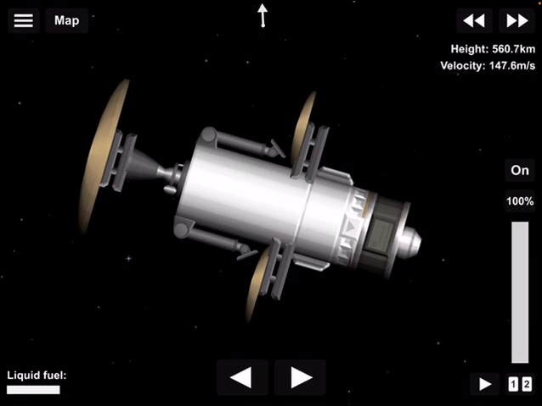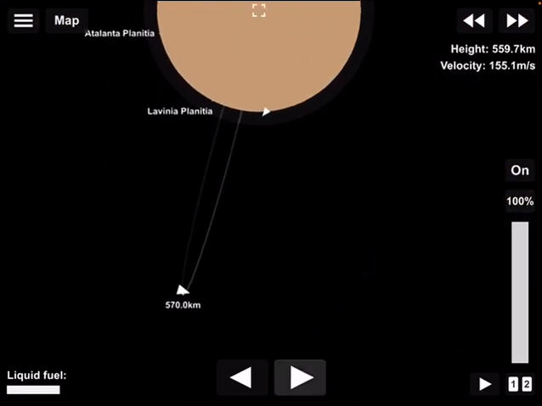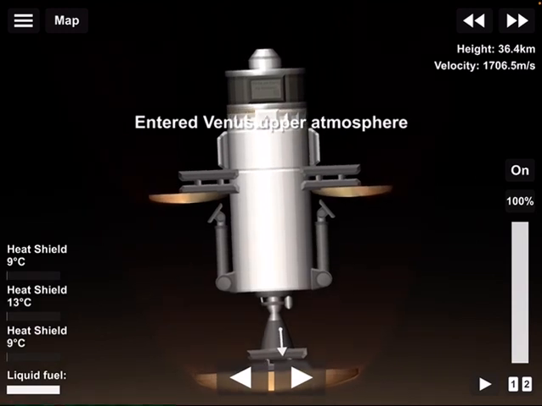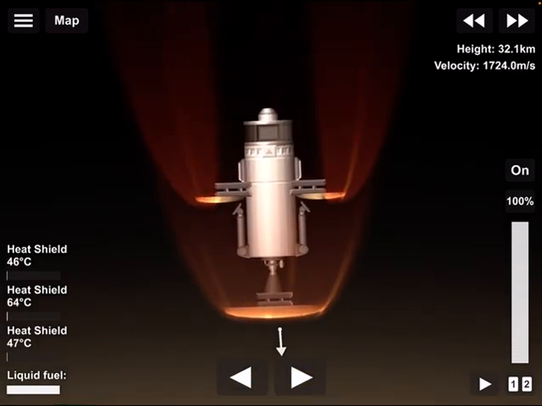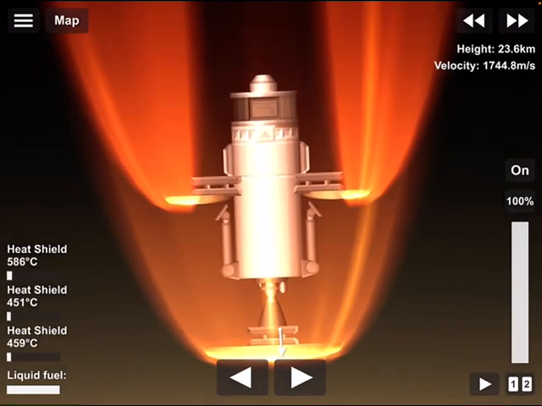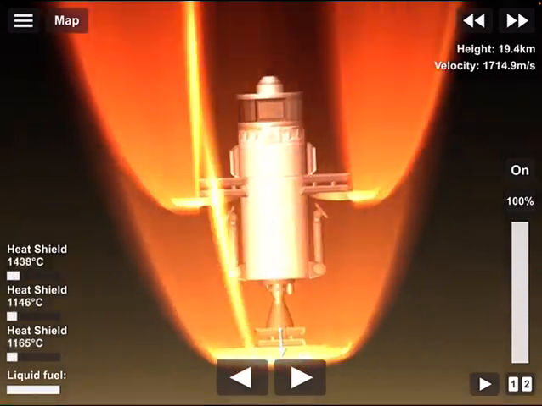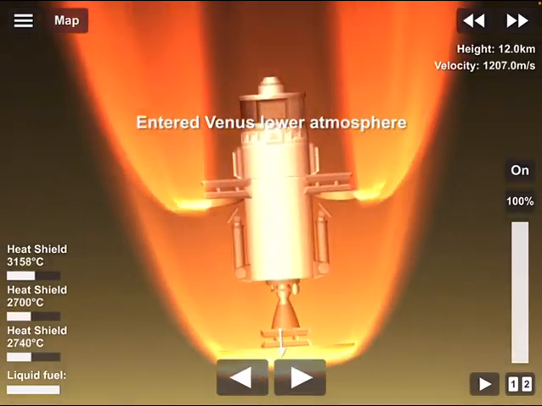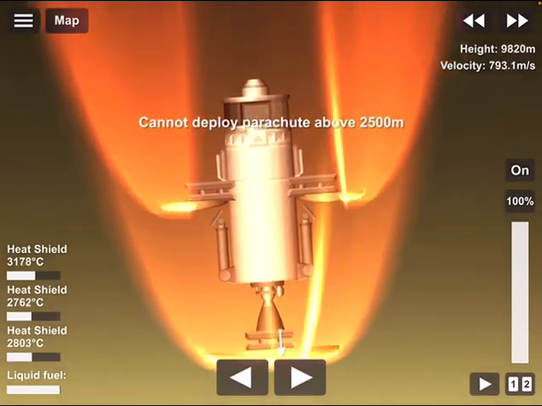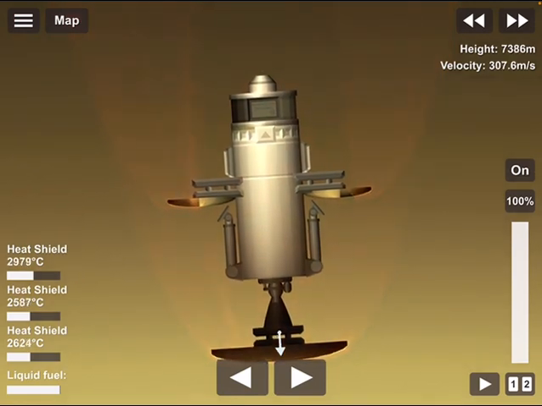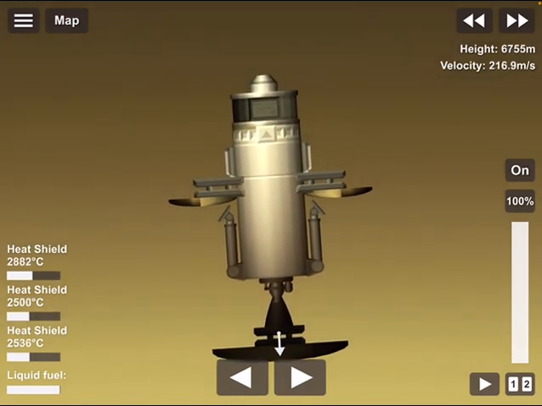So first of all, Venus has a very thick atmosphere. We point it to the anti-atmosphere, like this, teleport over here. And look at that. You need these two heat shields because it stabilizes, so it doesn't flip over, just completely flip out. You see, it's not flipping out. Even like this, I'm not separating just yet because I'm going too fast.